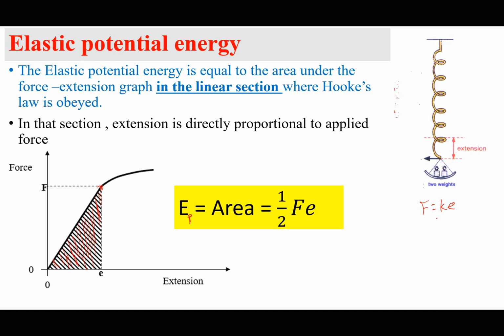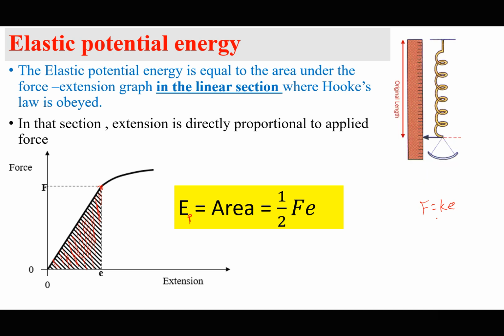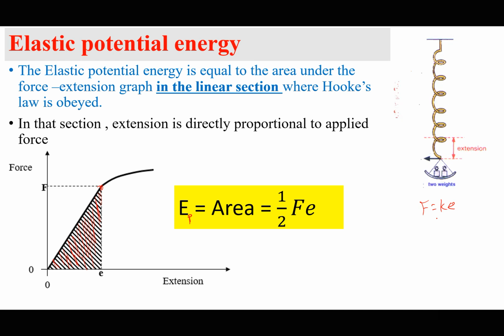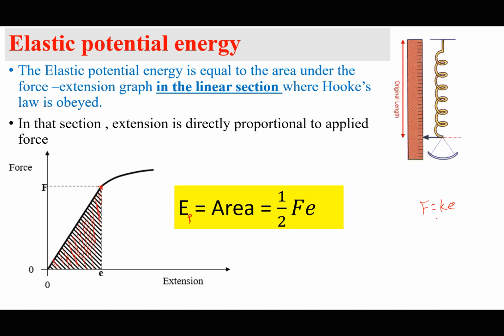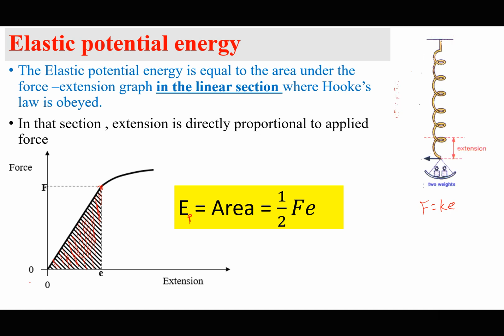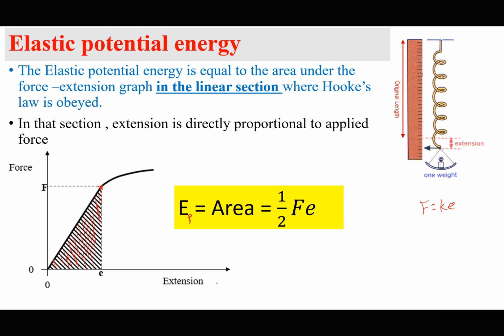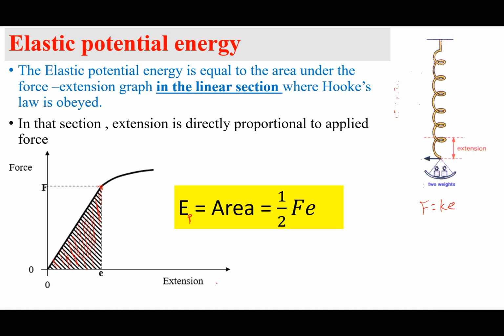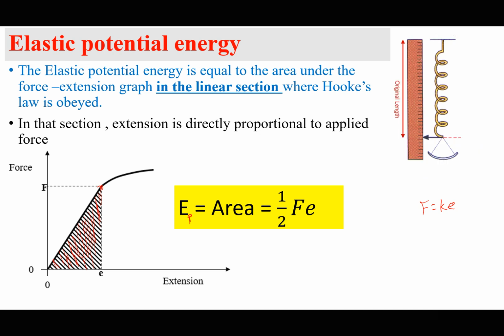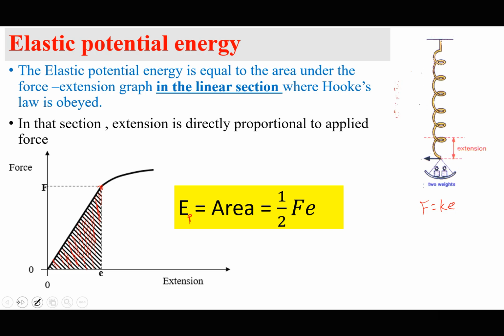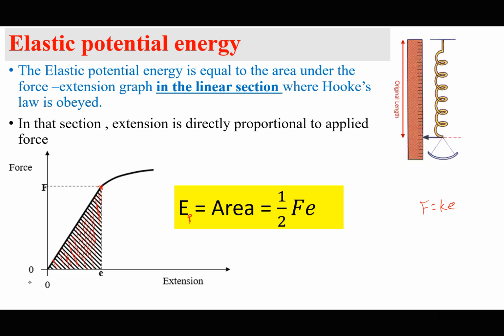So, if we can find the elastic potential energy from the area under the graph, then from the definition of work done, the work done when extension is directly proportional to the force is simply going to be the elastic potential energy. So whenever we have a graph of force against extension and we want to find the elastic potential energy, we just find the area under the graph up to where the straight line stops. That is the elastic potential energy.